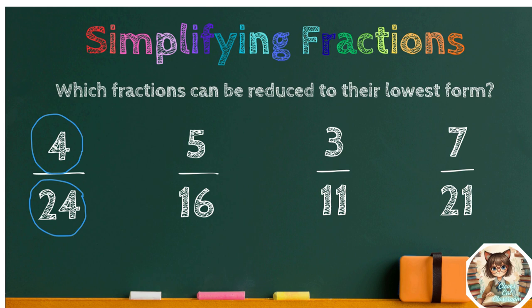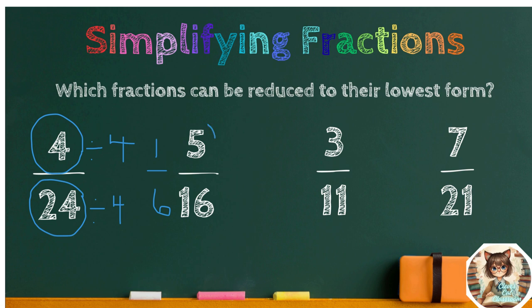I always like to start with the greatest divisor, the greatest common divisor. So here, the greatest common divisor would be 4, which makes it a bit easier. They can be divided by 2 as well, but we're going to choose the highest one because we don't have to reduce it again. So we say 4 divided by 4 is 1 and 24 divided by 4 is 6. So that can be reduced to 1/6.